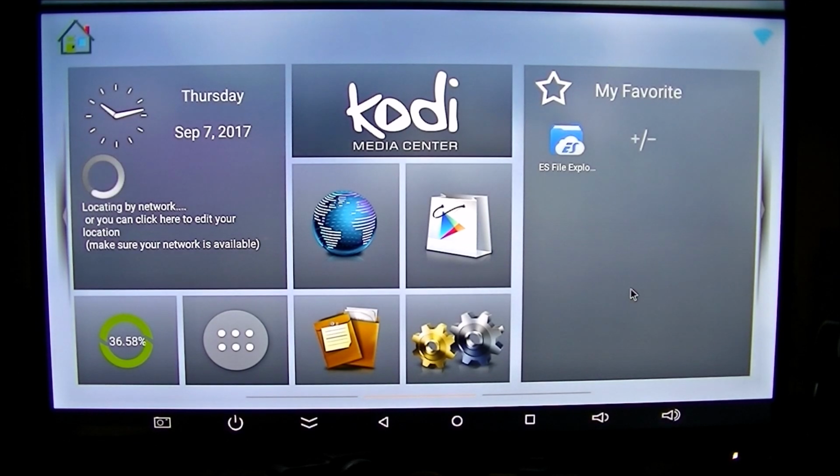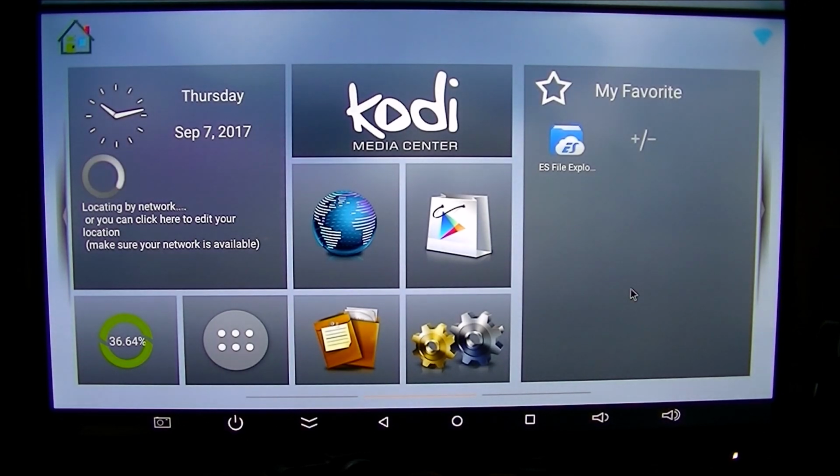But there you go. That's how you change the movie player to the Cody button, or the movie Cody button, whatever one you want.